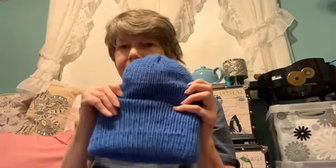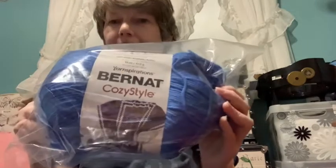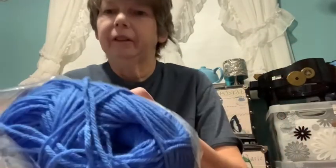And this was a different one. It was still Bernat yarn, but a different brand. It was a Bernat Cozy style in this pretty blue color. Sorry for the rustling. This is 100% acrylic, 16 ounces, 1,015 yards, or 928 meters. This is called Bright Blue. And I believe I got this at Walmart for about $10 a ball. And yes, like I said, there's 16 ounces or 454 grams.